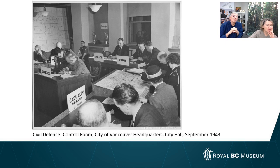I'm sorry to take up more time, but it's really curious to me who the two ladies in uniform on the right-hand side are. Those women are likely in paramilitary units. I believe the one in the darker uniform, to the right of the lady wearing the hat with the large white ribbon on it, is one of the ambulance drivers for air raid precautions, who had their own unit. I'm not exactly sure who the one on this side is.